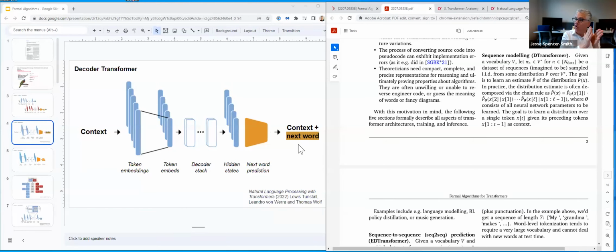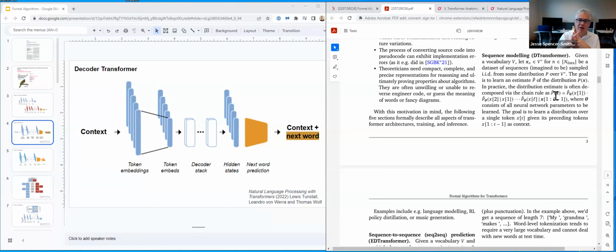So that's not the core part of the transformer. That is something that you're sort of doing with what the transformer gives you. What is the transformer giving you? It's giving you that p hat. It's giving you that probability distribution over all the tokens. It's a tool to generate those probabilities. If you want to do something else with it, you can.